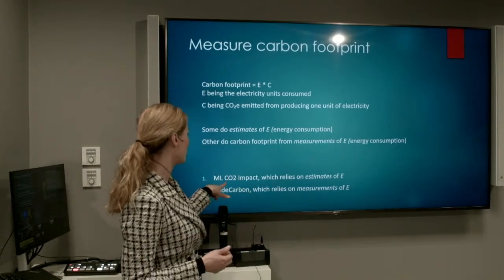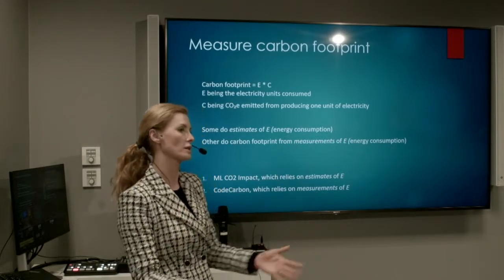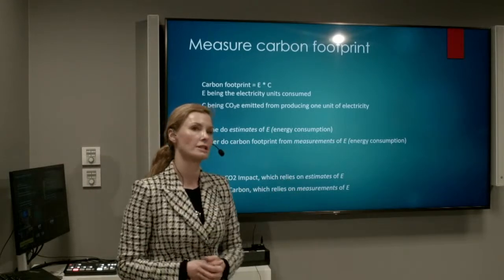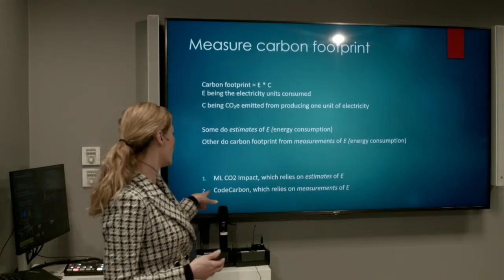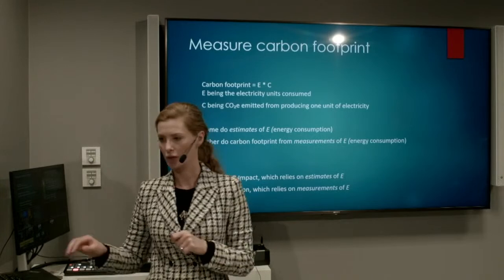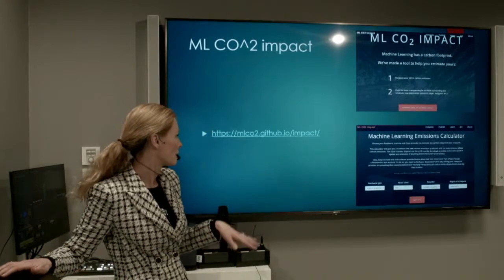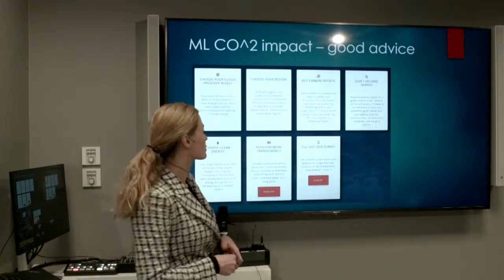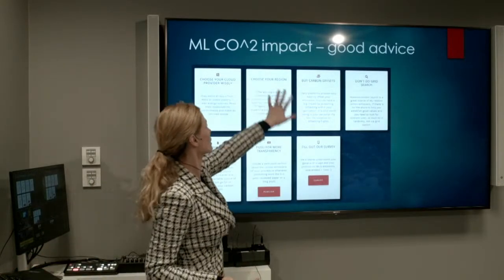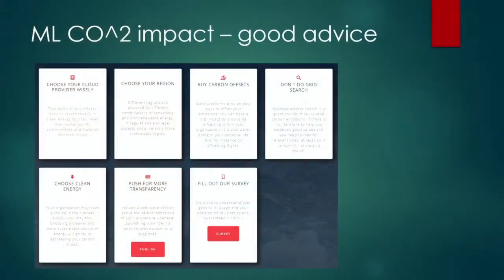So first, I'll show you MLCO2 Impact. It does estimations. It's not as easy to use, but it gives you an idea. And it's good to give you at least also an idea of which regions are very carbon efficient. And then CodeCarbon, and there we're going to dive more into the code. So, great website, lots of good information, and you can actually learn a lot. And you can figure out what regions are good to choose. So definitely recommend to choose your region.